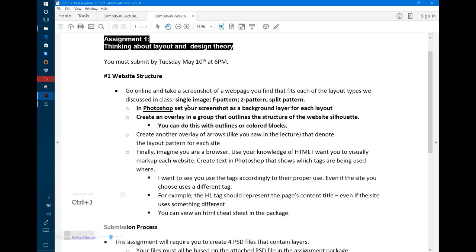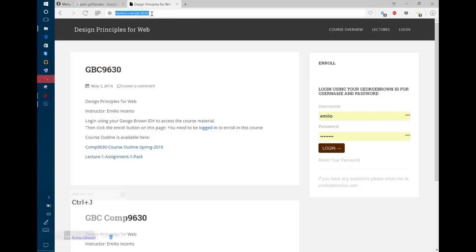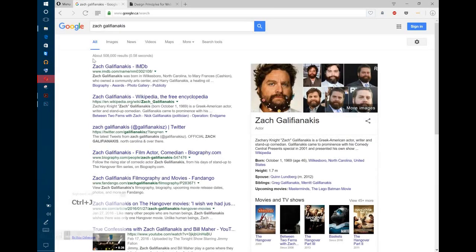Then we're going to create some overlays in Photoshop. Once we grab that screenshot, we'll use maybe arrows with our brush tool. Then we'll do an overlay with some boxes. We'll fill them up, and then we'll put some text on top of it. So let's get started. I'm going to do an F pattern version for now. We know that F pattern is going to be Google, Yahoo, lots of data listed, IMDb, Wikipedia, those types of web pages. So I've gone ahead and typed Zach Galifianakis here on my PC.